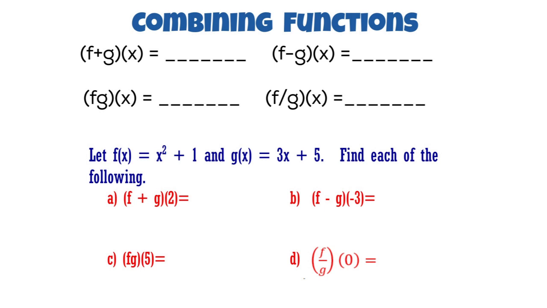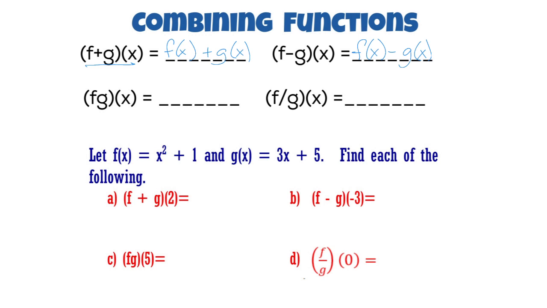If this is the notation that you see with this f plus g of x, really all that means is that you're going to take your f of x function, your f function, and you're going to add it to your g function. But this is the notation of how that's written, where you combine it together. Same thing here. I guess I'll take a moment and go ahead and write these all in. You're just going to take those two functions.